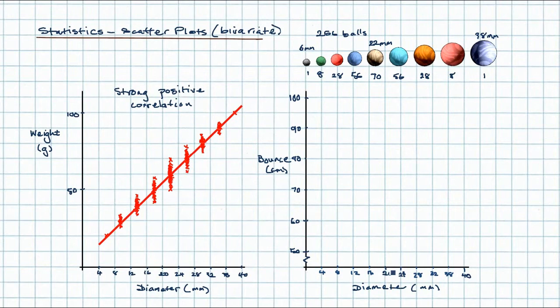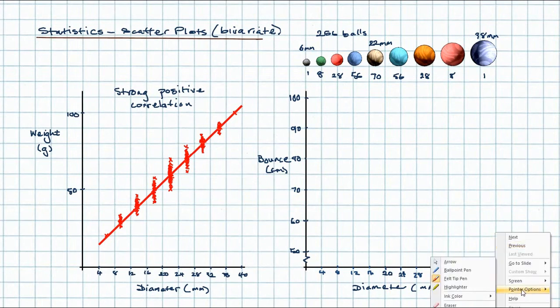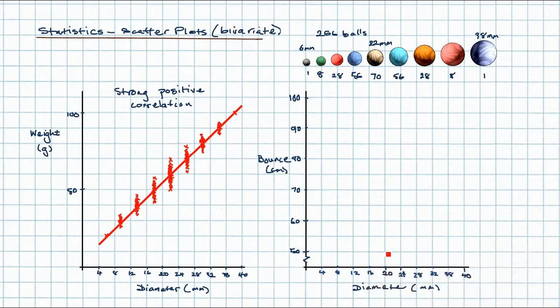Now our middle category here between 20 and 24, let's set that as an average bounce of 70 centimeters. So here we've got the average ball bouncing at 70 centimeters high. Okay, what's going to happen then when the diameter increases? So we get our average size ball at 26 millimeters is the next class interval. So at 26 millimeters, are we going to have a bigger or a smaller bounce? So is it going to go up or down?